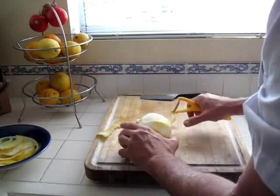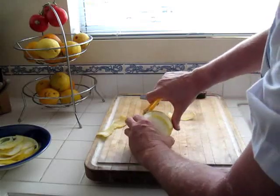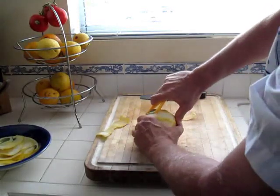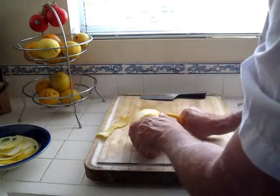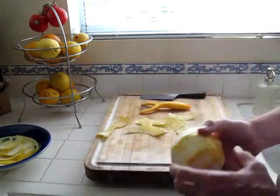And since I have about 30 lemons to make this much limoncello, I don't want to spend all day peeling. So get a good speed peeler. It's nice and wide, wider than a regular vegetable peeler, and you'll take these down rapidly, because then you'll spend most of your time scraping them.